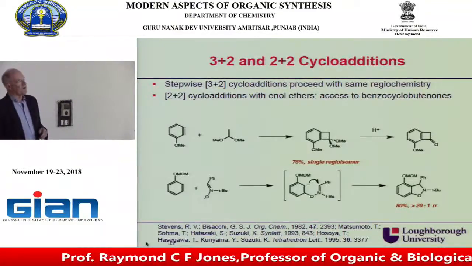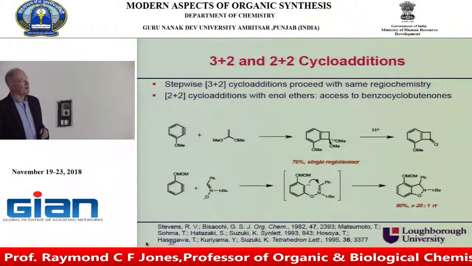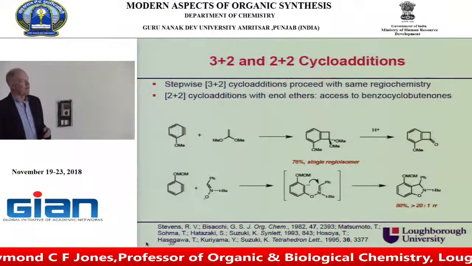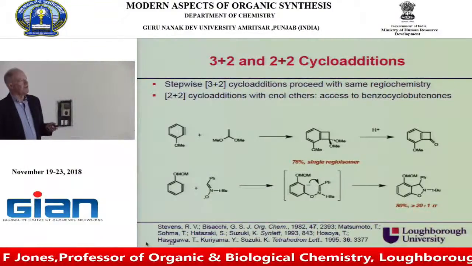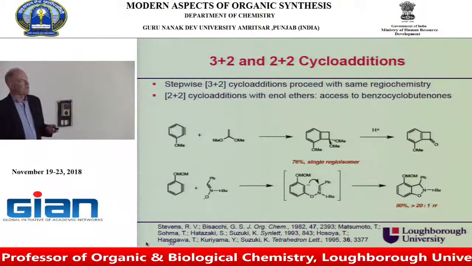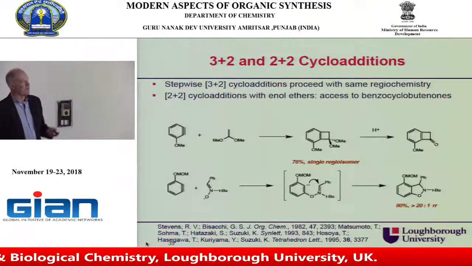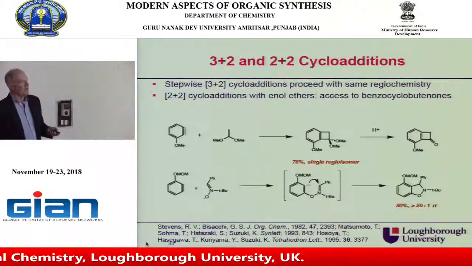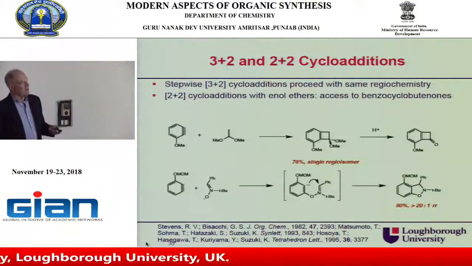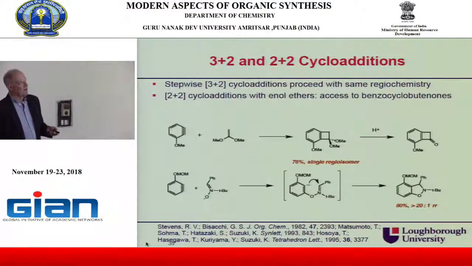So I've got a couple of other stepwise cycloadditions here. Again, same regiochemistry. It says 3 plus 2 and 2 plus 2. The 3 plus 2 one is at the bottom here. And if you see this oxygen substituent, it is going to be inductively withdrawing on the benzyne. That is why we draw the mechanism as the first step being oxygen.